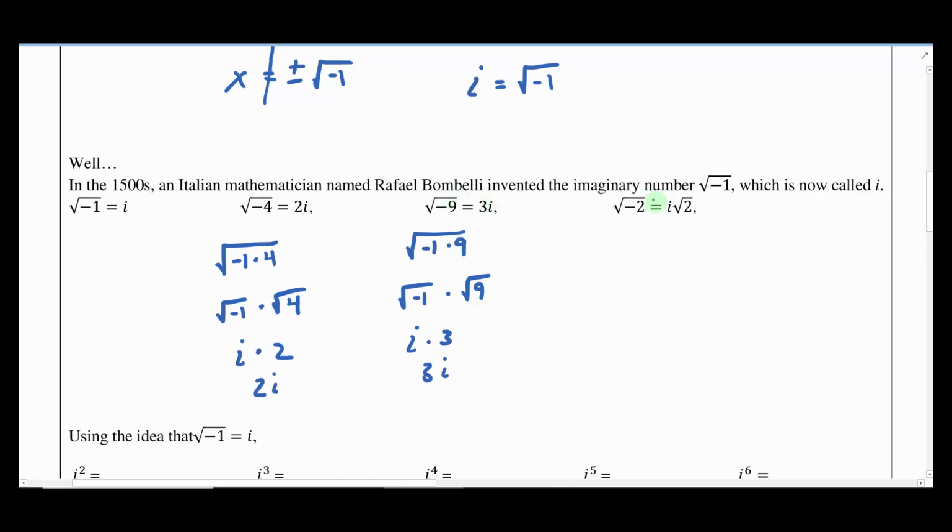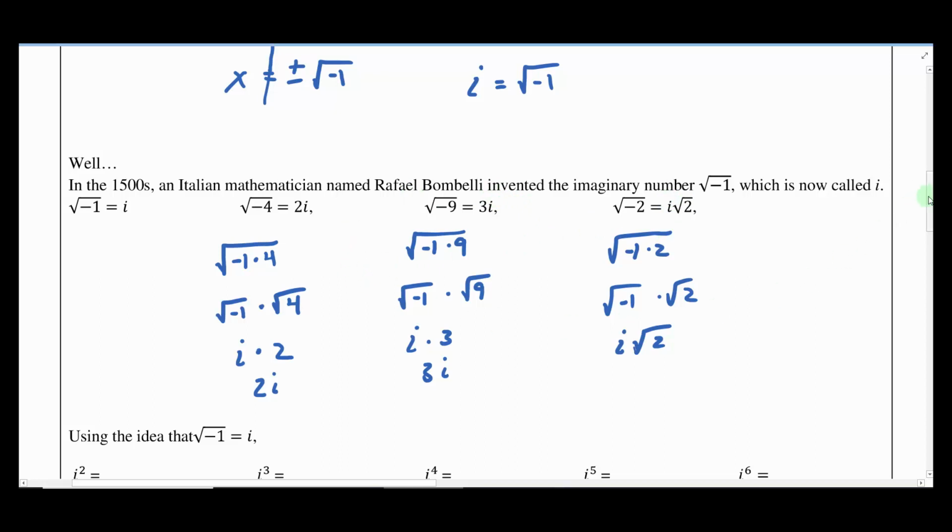Okay? And we can do it for pretty much any number. So like this one here, we would do the same thing. We would take negative 1 times 2, right? Rewrite that negative number inside of the square root, separate them, and replace with an i, right? So the square root of negative 1 is i. And then the square root of 2 is not a very nice number. It's a big long decimal, so we just leave it as the square root of 2. So we just say i root 2. Okay, so that's the most basic operation right now, turning a radical with a negative inside of it into its complex form, 2i and 3i and i root 2.